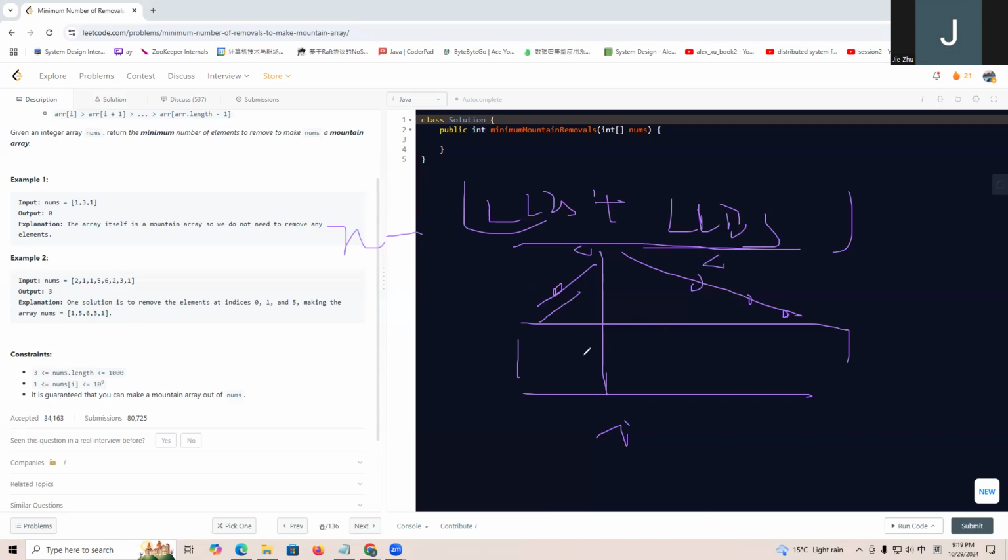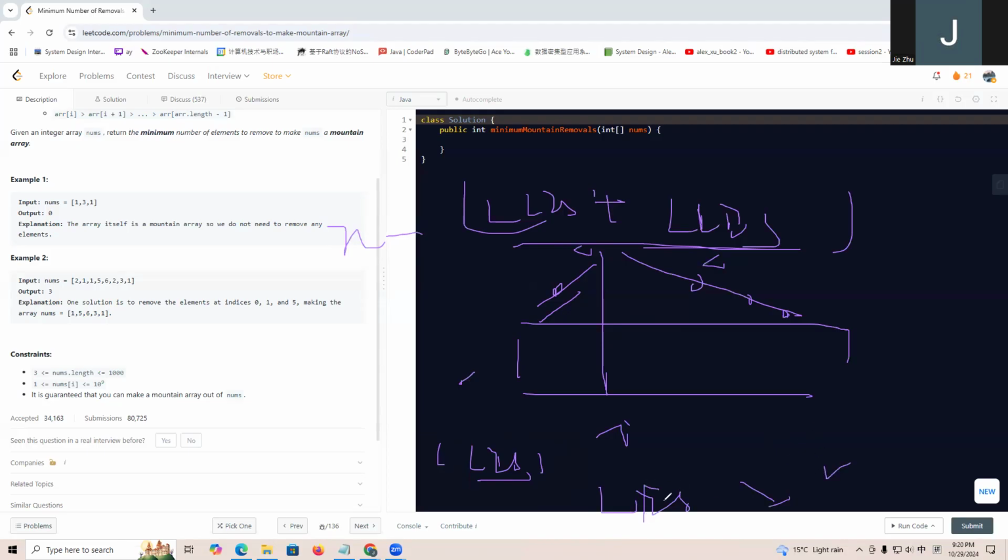So we pre-process two arrays: LIS, which is the longest increasing on the left, and LDS, which is the longest decreasing on the right.